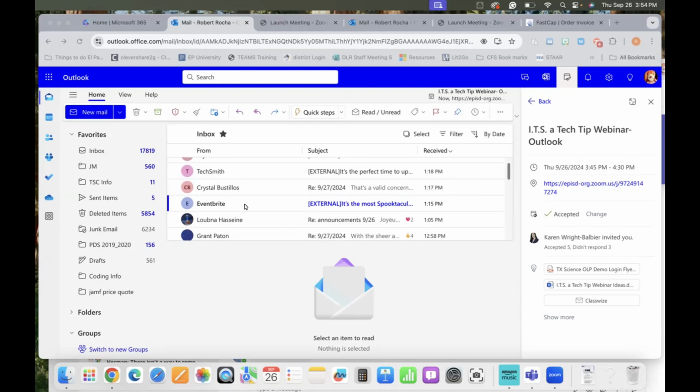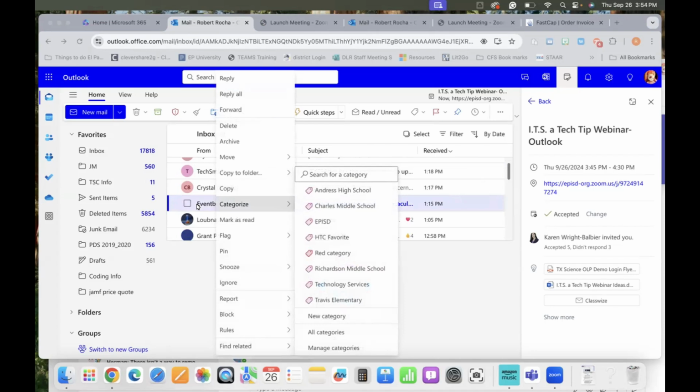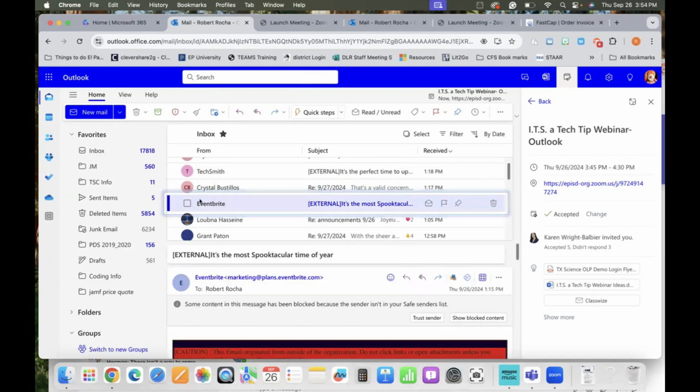On my MacBook, I'm going to do a secondary click on Eventbrite, and that's going to highlight it. Now it's going to open up these other windows, but I'm just going to ignore that for now. I'm just going to click again over here on the side, and it should get me out of here in just a moment. There we go. I was trying not to open it up, but it did.